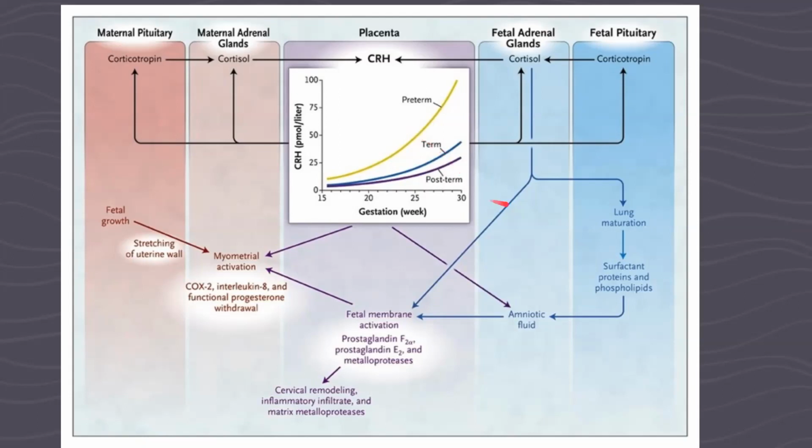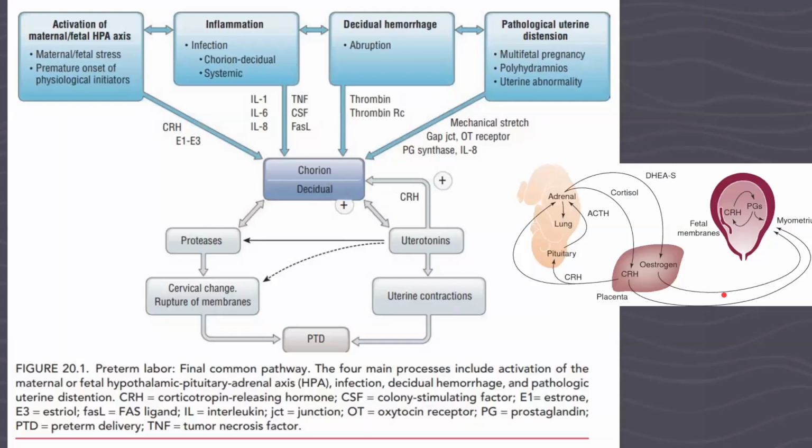And so there are other mechanisms like we discussed. We talked about the activation of your HPA axis. This is talking about the placenta, basically. Then there is inflammation, and this inflammation could be due to sickness like COVID, or it could be due to STDs, or other inflammatory processes. If that gets triggered and you have all of these cytokines, that's also going to impact the placenta and the amniotic sac.